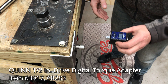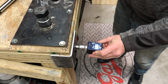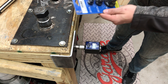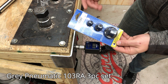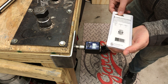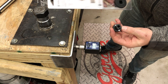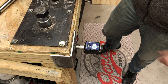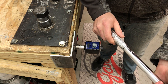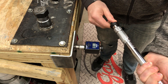I'd recommend picking up one of these digital torque adapters — after a 20% discount coupon code, it's really reasonable and very accurate. We're going to put an adapter in here because this is a half-inch; I'm using the Gray Pneumatic 103RA three-piece drive reducing adapter set. These are low profile, used quite a bit, with magnets to keep them inserted. We're going to test the middle of the range, cranking to 50 foot-pounds.